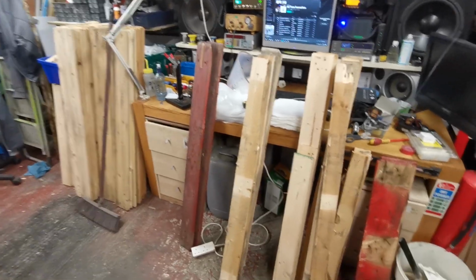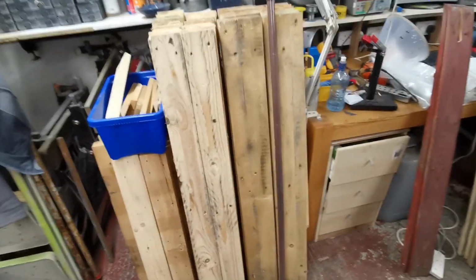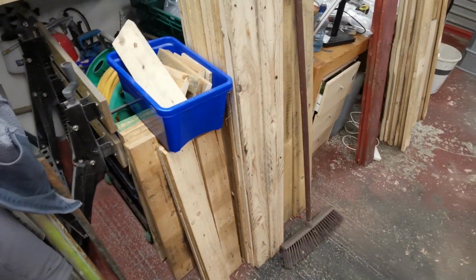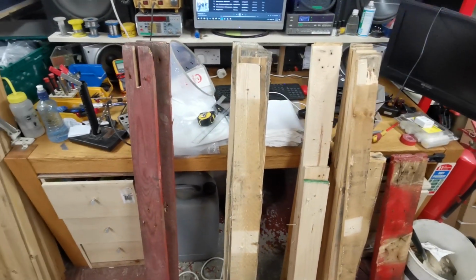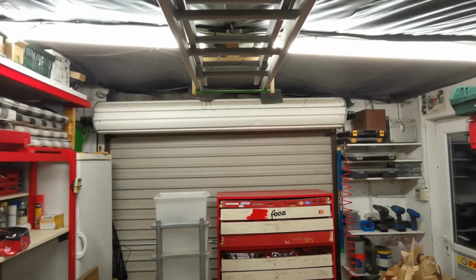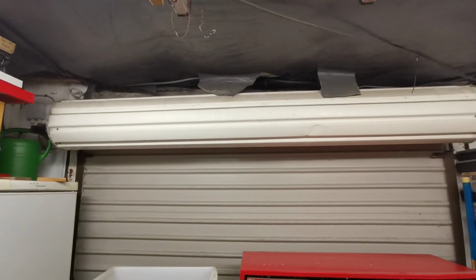I brought home some more pallets, and I have them all stripped and graded. A nice bit of timber there, out of about five pallets, netted all that. There were a couple of other ones that weren't as good, but I have a job for that. I'll use that to frame out the box over the door, and probably clad it as well.